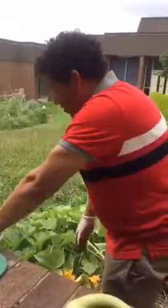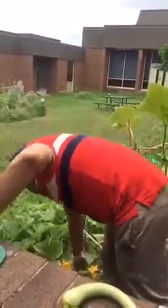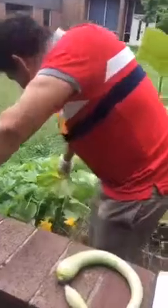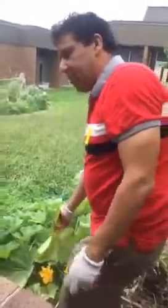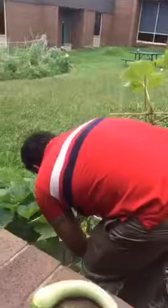Also, they're drawn by scent because the cucurbits have a strong scent. At home, we grow cucurbits and we haven't seen a squash bug in about two years. It's just because there isn't much variety here. There's not a lot of herbs. There's nothing to guide them.